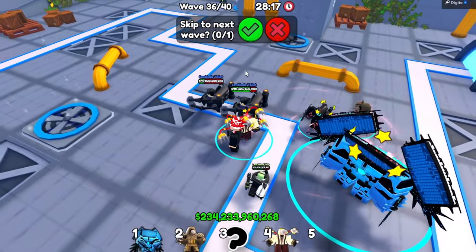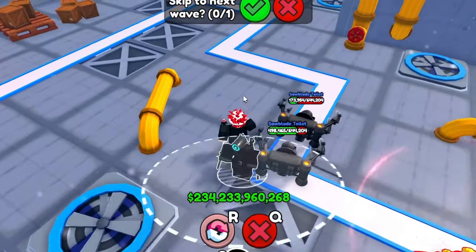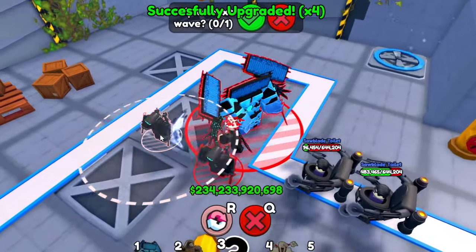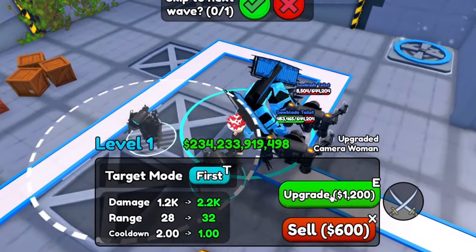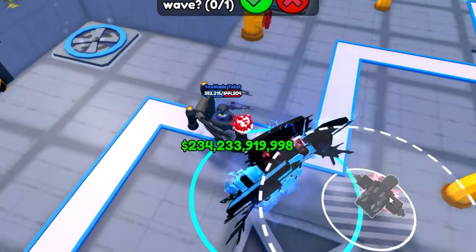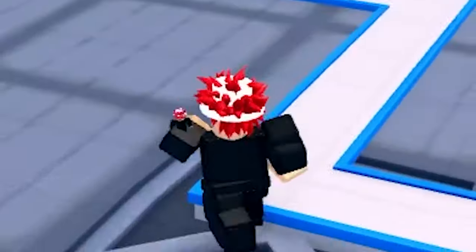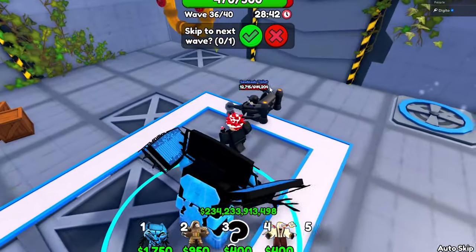And wait a second. They're actually getting through. Wait, this is not supposed to happen. Okay, guys. For some reason, there's a weird glitch where some units just spawned in at the back of the map. I don't know how this happened, but they just spawned in. Oh, how did this just happen, guys? What is going on? Okay, we're good. Wait, are we good? I don't actually know. Okay, yeah, we are good.